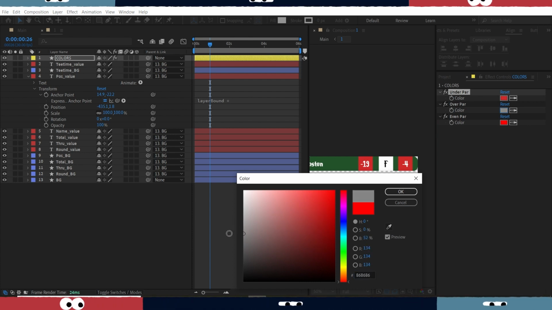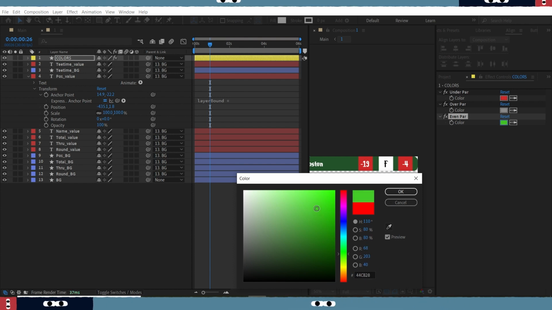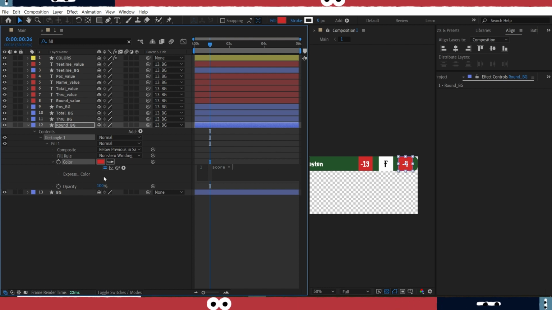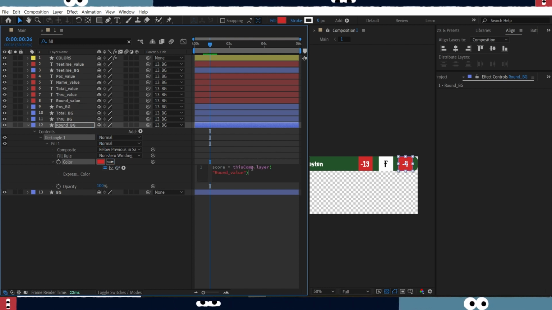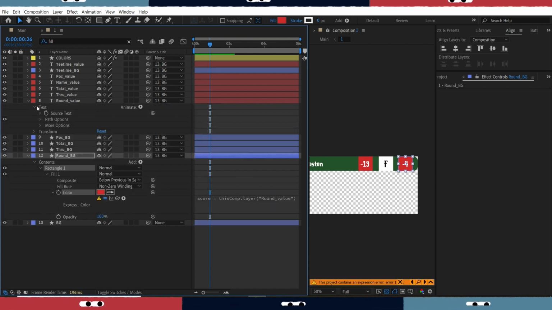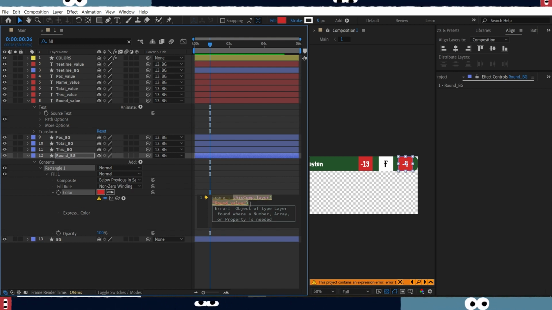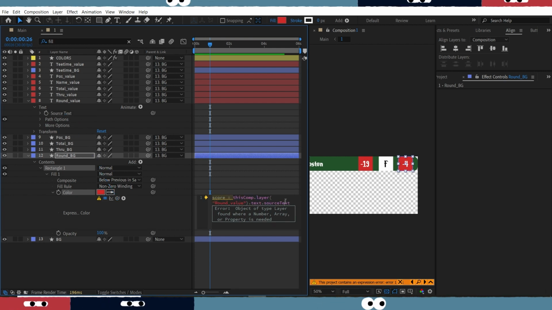It's good to do it this way because it'll be easy to change the colors later in the future if need be. The expression for this little magic trick is a little complicated because our scores are strings and not numbers. So we have to change them to numbers first before we can see if they are over, under, or even par. Over or under 0, basically, or equal 0.